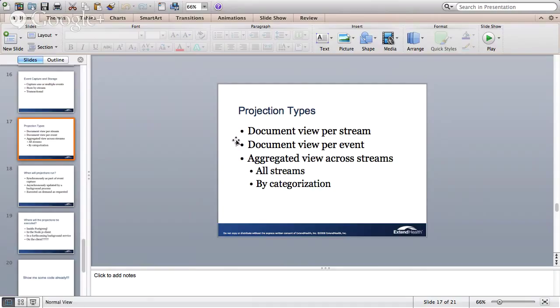Then getting into some cooler stuff that would have been nice in some of the work we did a year or 2 ago: being able to aggregate views across streams. You almost always have some kind of dashboard in an application that's telling you you've got 5 open issues, there are 10 things in flight. Those are places where we want to keep an aggregation across all the streams. So as events happen that would change that aggregation, projections may be able to queue those up and apply them one by one in the right order to keep that application level or system level aggregation.